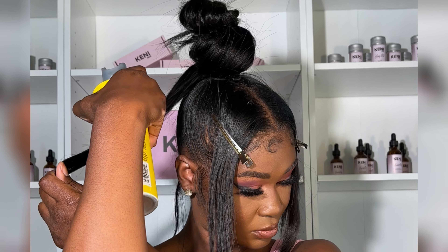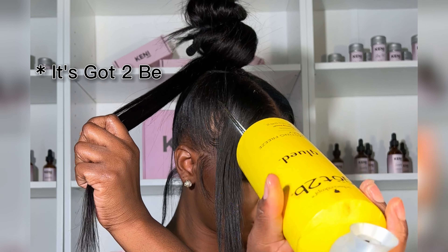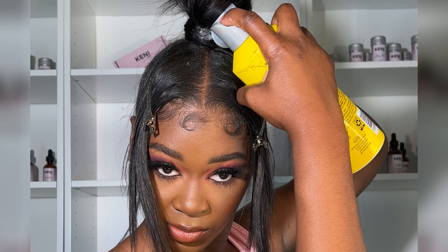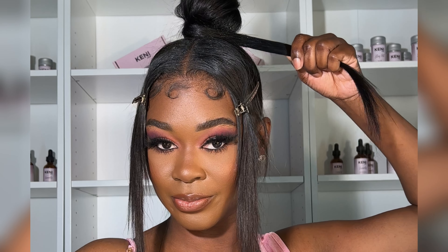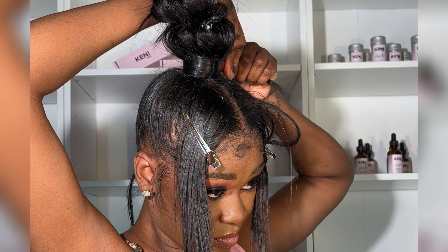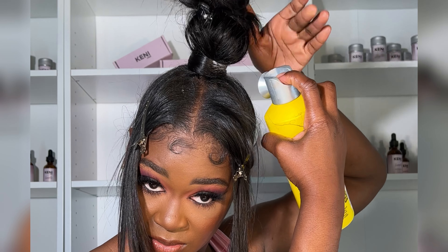I'm bringing in the Got2b again for the wraparound — it just dawned on me that I've been saying 'Got2b' and 'Gots to be' interchangeably for years. If you want a really neat wraparound, nothing does it like a fine tooth comb. I'm using my fingers to pinch and keep the wraparound really flat. If you use a ton of hairspray on your wraparound and blow-dry it, you don't have to worry about it coming loose.